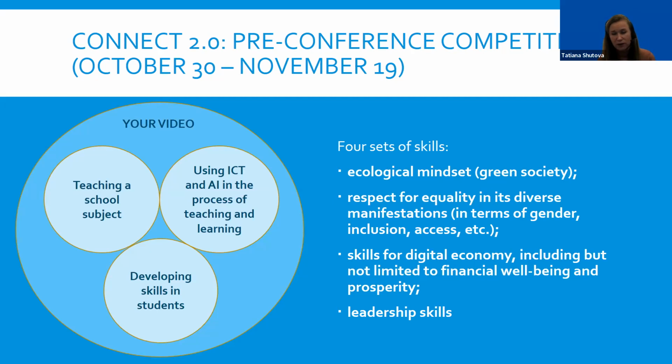The third type of skill or set of skills is skills for digital economy, including but not limited to financial well-being and prosperity. Teaching children or young adults, teenagers, to operate in the world of finance using digital tools. And the last but not least set of skills is leadership skills. I suppose no more comment is necessary here.